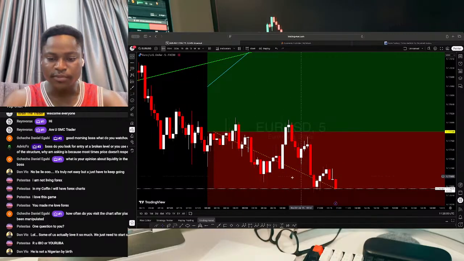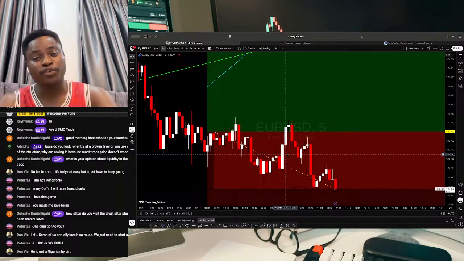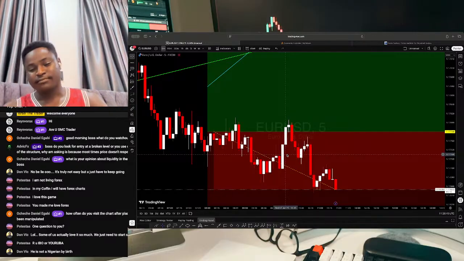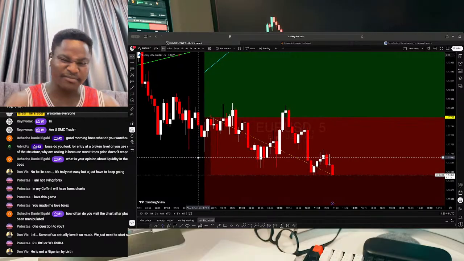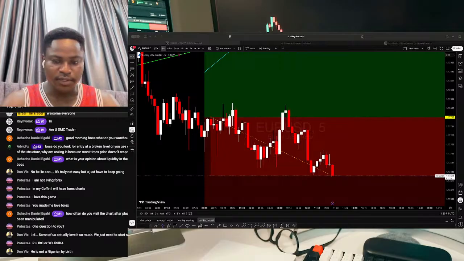But for now, I'm still holding it because I already know how much I'm going to be losing if this trade eventually hits my final stop loss, right? So I might close to protect some capital and all of that. But for now, I'm still holding it. I'm minus 10 pips right now. So yeah, let me go down and see what you guys are saying in the chat section again.